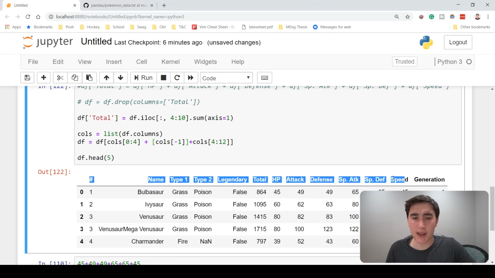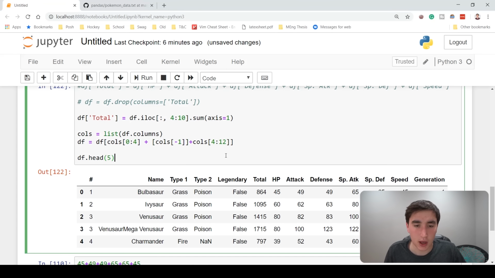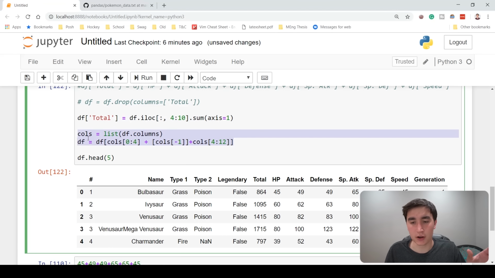Cool. One comment I want to make: as I said before, this type of change doesn't really modify our data at all. It's just a visual thing, so I didn't care too much about how I did it. But one thing I want to note is be careful when you're hard coding numbers like this. If your data is changing and you have hard coded numbers, it's very easy to screw things up.